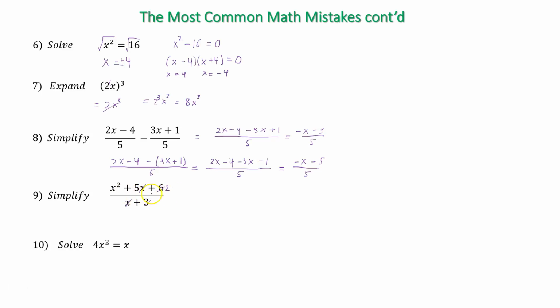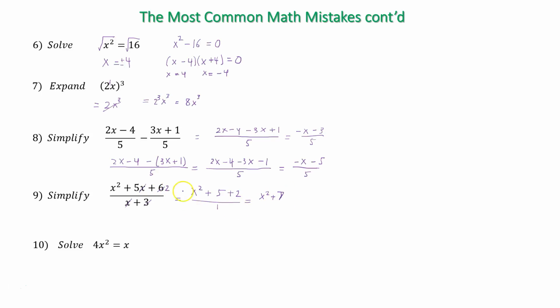Okay, so if we were to do it this way, in the incorrect way, what we would get is x squared, and then we would have plus 5 and plus 2, and that would be over 1 because we ended up canceling these. That would leave us with x squared plus 7, which is wrong.